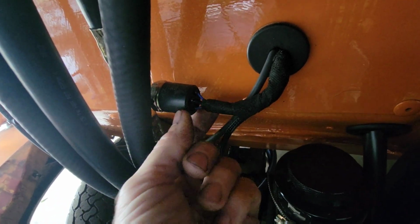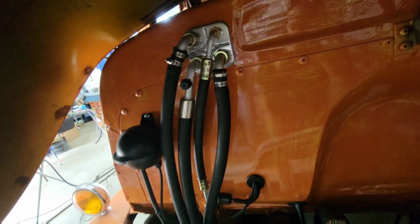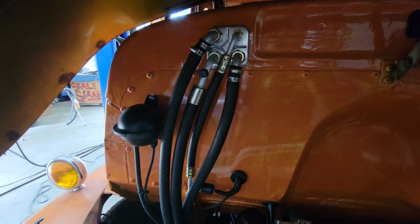The instructions are pretty straightforward on how to install that. So there that is, the wires run in. This is the vacuum line for the heater controls for the heater valve that's inside. So like I said, I'm going to mark them, and then I'm going to pull it all off and then take them in and get them crimped.